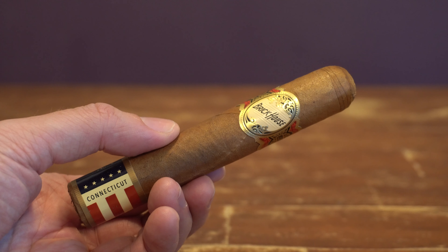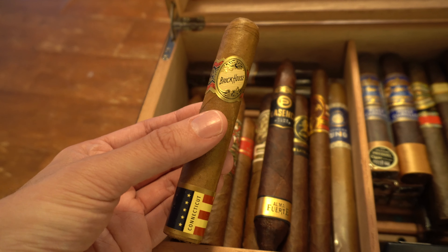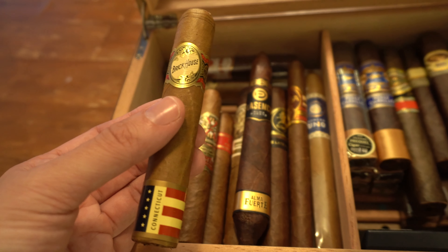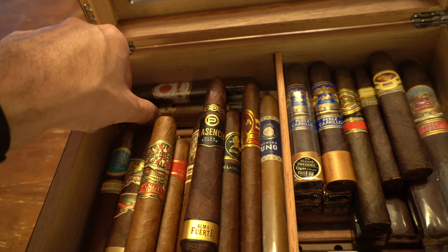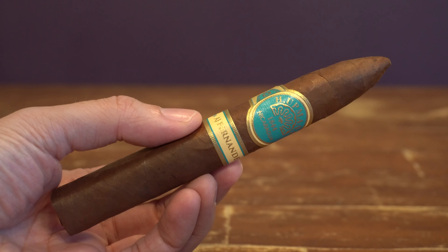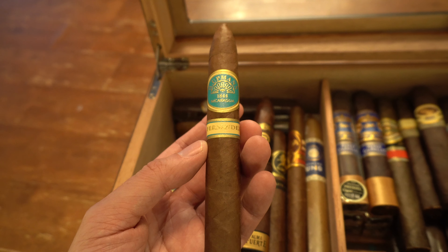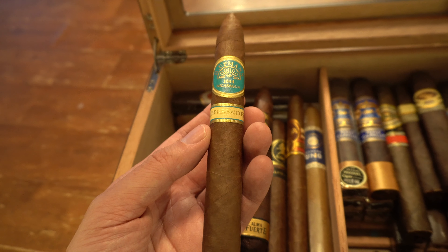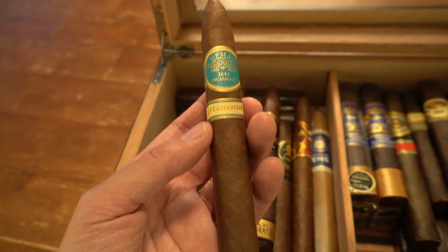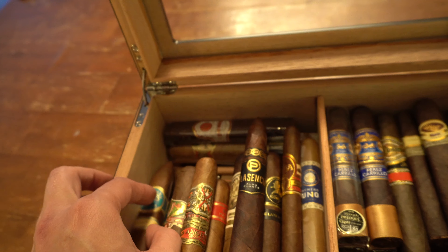Also one of my nice everyday cigars — I think this is absolutely great value. It is the H. Upmann by AJ Fernandez. Absolutely incredible complexity: great spice, leather notes, really nice vanillas, some coffee — it's pretty much got it all. For a box of these on sale for $99 US, you cannot go wrong — about $5 a stick at box price. Absolutely phenomenal stuff, really highly recommend that cigar.